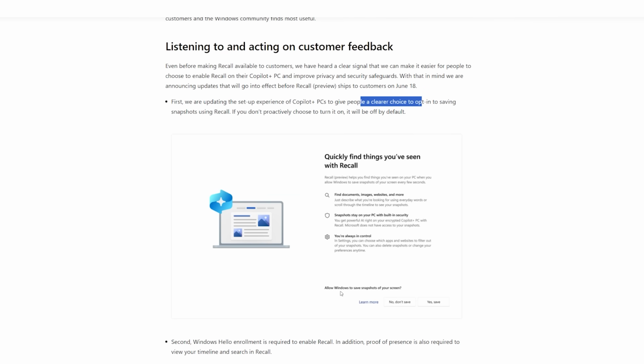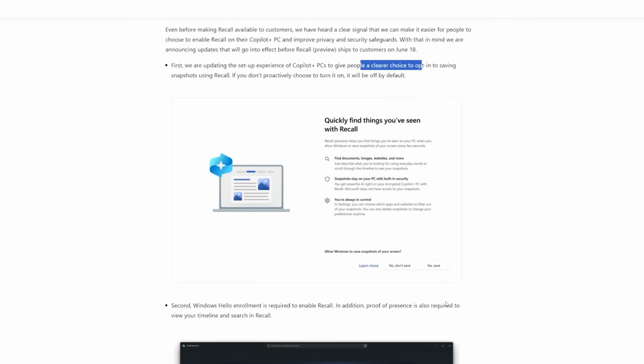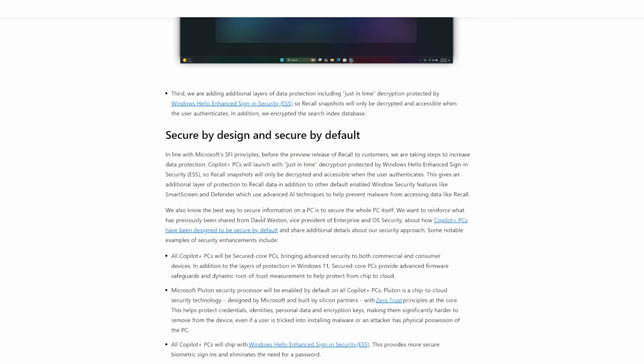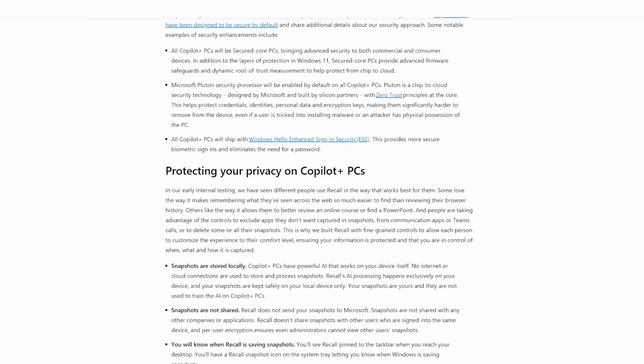And then you also need something like Windows Hello, which is their biometrics tool, in order to enable recall, and of course to keep talking about its security and whatnot. And look, at the end of the day, it all comes back to exactly where my, I guess you could say, fear is when it comes to Microsoft. I have such a severe lack of trust of this company that I think it's pretty much going to be opt out until it's not.